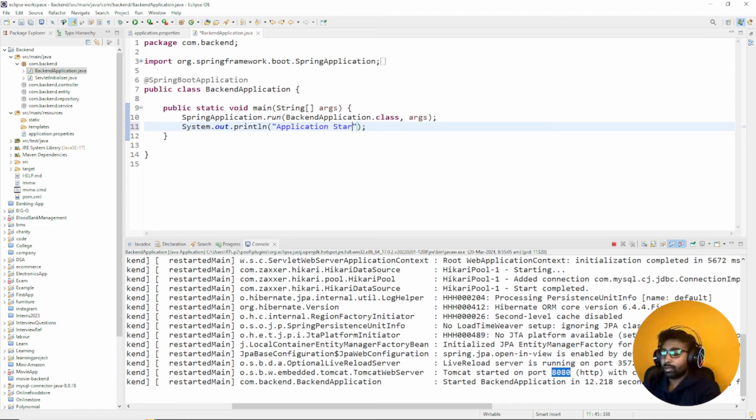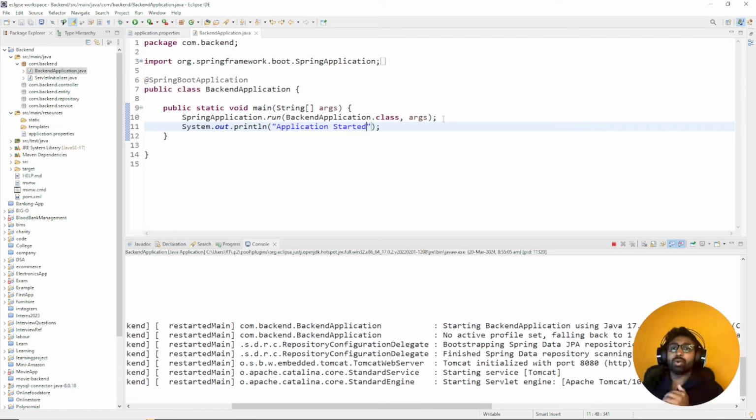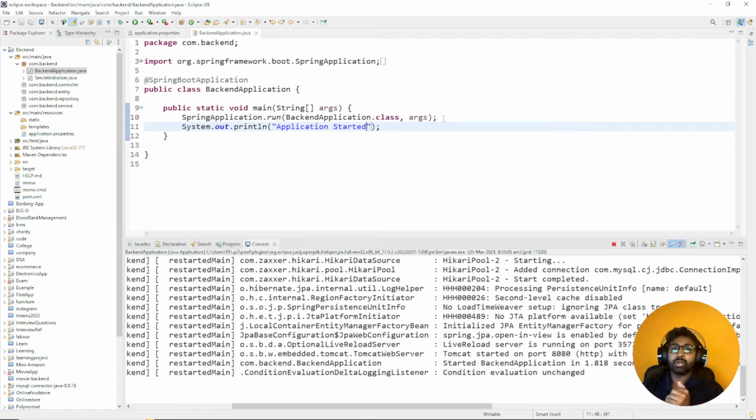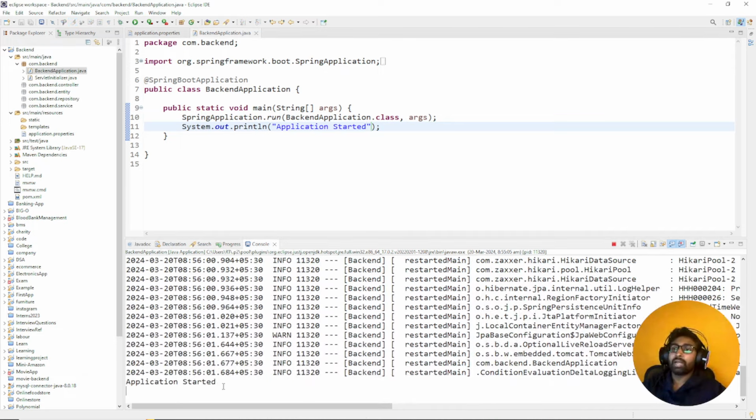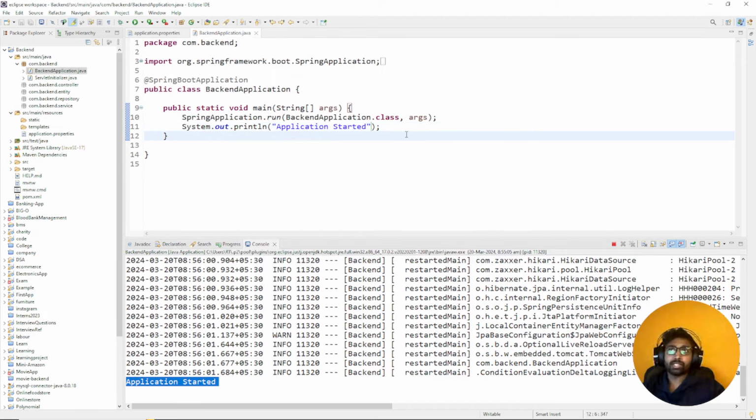I'm just saving this file. I'm not going to start the application. Once saved, see the bottom here in the console, it reloaded automatically. If I slide this to the left side, you can see that printed statement which we just added. Now application started. So our application is set to get started for our coding.